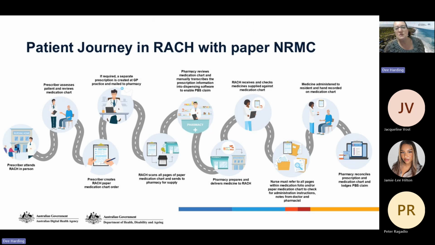So let's look at the patient journey in residential care using the old version, the paper version, the old paradigm. Looking at this patient journey, you can see from this graphic that there are 10 touch points from the time the GP visits the patient, prescribes the medication, to medication administration, plus one extra step, because you might go, oh, there's 11 there, plus one extra step needed for the completion of the whole transaction, which is when the pharmacy lodges a PBS claim. I won't go through each of those and talk to them, but needless to say, it's a long and winding road just to go through the process of prescribing, administering and claiming.